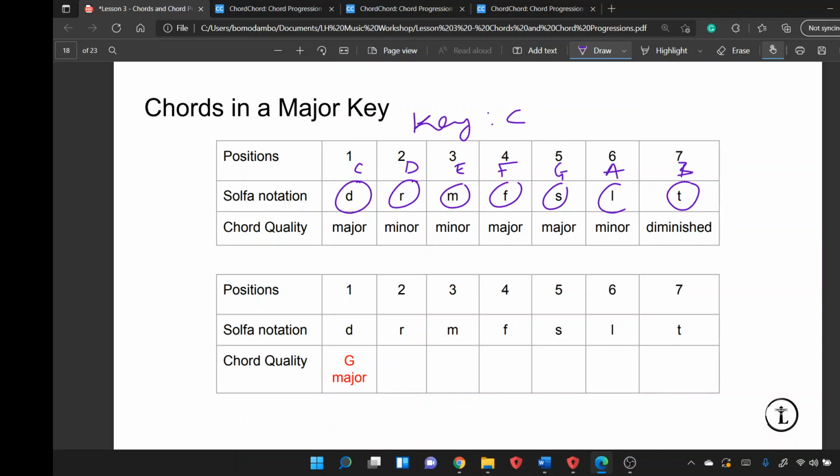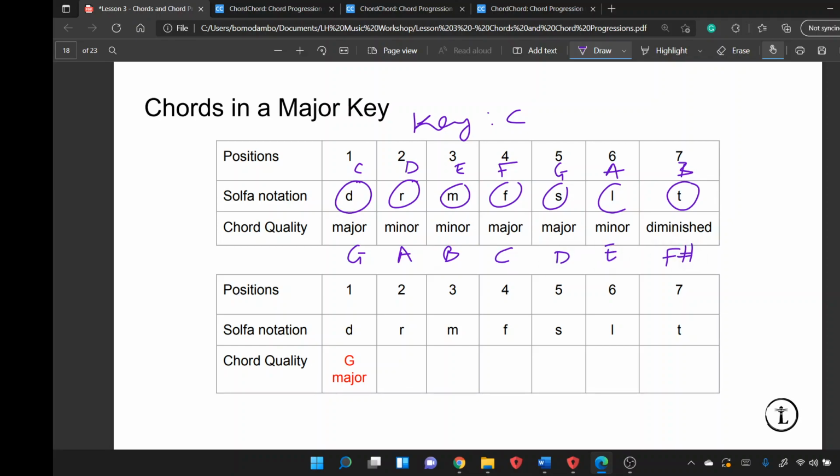If we're on key G, it would be G, A, B, C, D, E, F sharp.